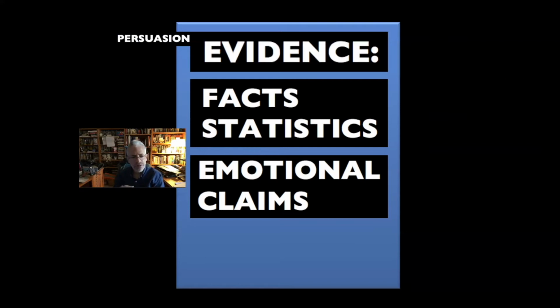But then somebody comes along with an emotional claim, and you're like, ugh, I don't care, that's not going to sell me. But some people are not touched by the facts and statistics. They're like, yeah, whatever. It's very remote to them. But when you hit them with an emotional claim and you say, check this out, here's a picture of a dead 3-year-old in the back of car X, we're like, whoa, this is terrible. That's a terrible thing to have happen. So an emotional claim. Now, both advertising and propaganda use emotional claims, right? Because advertising doesn't just say, here are the facts, and everybody goes, oh, okay, that's fine.